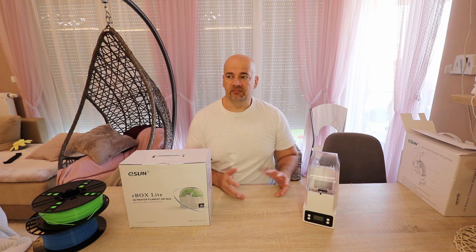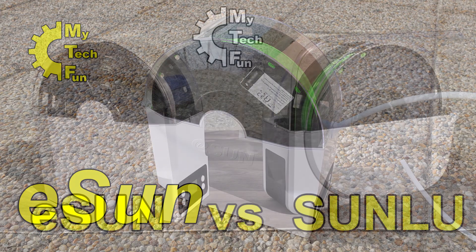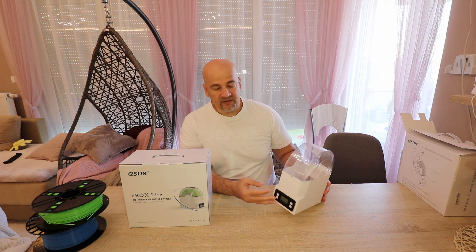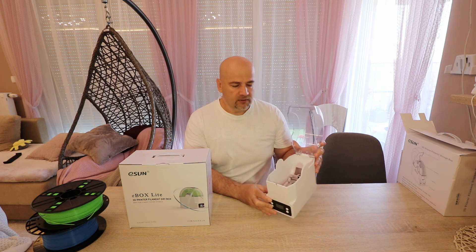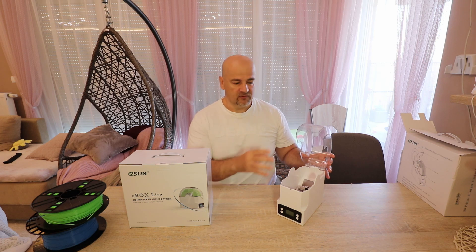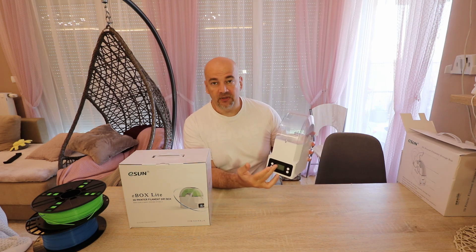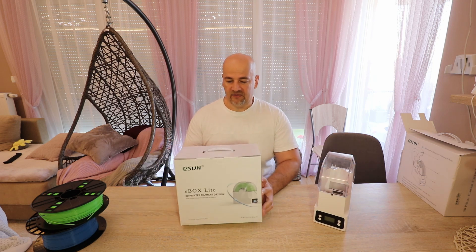PETG can be dried at an even lower temperature, even for longer periods. Approximately half a year ago I did a review of the E-Sun E-Box filament dryer. According to my experiments it is good enough to dry PETG, but the temperature is not enough for drying Nylon. I had a few other issues with the older version: it is noisy, it has space for desiccant and a fan inside, but the fan is too loud. They also use some kind of relay which clicks every approximately 20 seconds. Some wider spools cannot fit inside, it doesn't have insulation on the plastic, and I'm missing a temperature and humidity meter on the display.